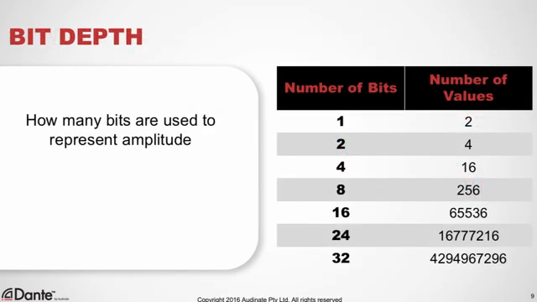Bit depth determines how accurate each audio sample can be by determining how many possible values our scheme can represent. If, for example, I were to use only 4 binary digits, 1s and 0s, to represent my audio, the table here tells me that I'd have only 16 possible levels of amplitude with which to represent each sample. Not very good, really.